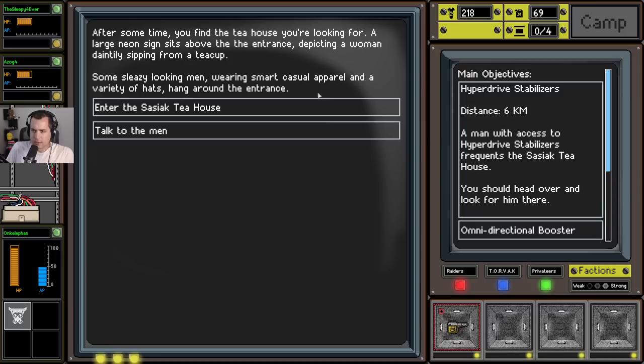After some time, you find it. A large neon sign sits above the entrance, depicting a woman daintily sipping from a teacup. Some sleazy-looking man wearing smart casual apparel and a variety of hats hang around the entrance.